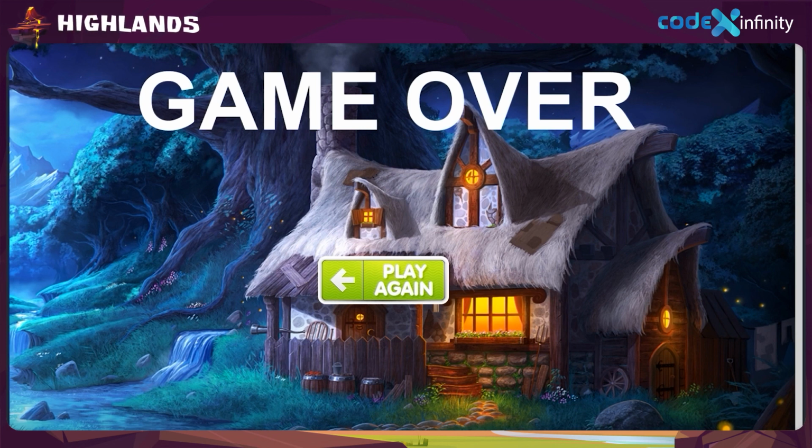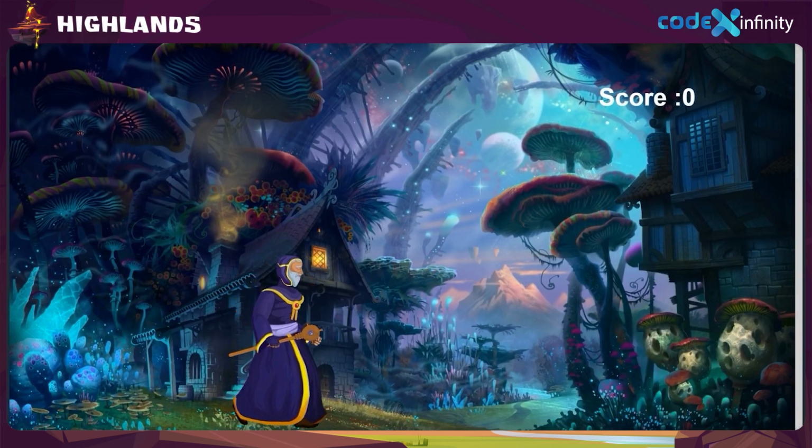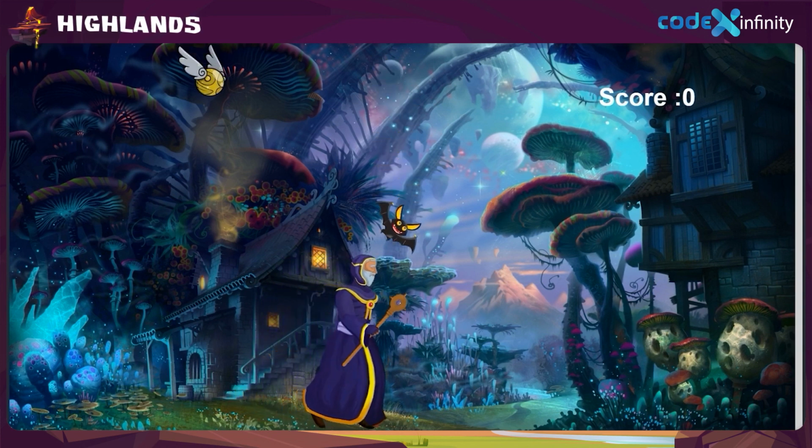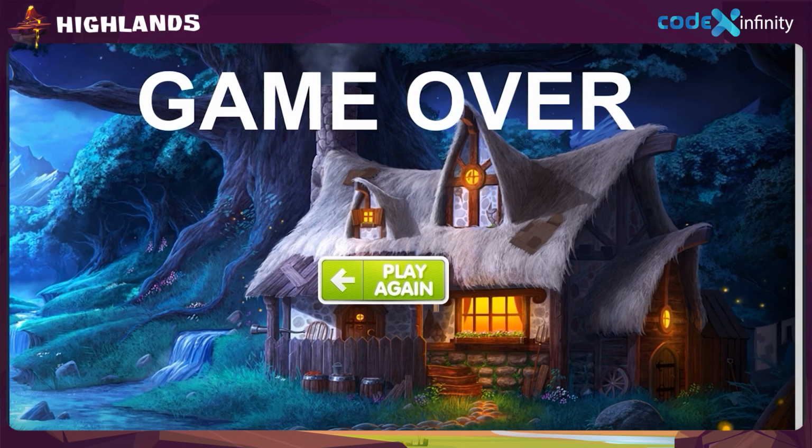Cool, now shall we also try the same with the bat, the object 4? Sure, why not? So click on the play again button to go back to the game scene and restart the game. Now move the wizard and collide it with the bat. Yes, precise. The game over scene displays at the very instant the wizard or its invisible body part makes contact with the bat. The events for the collision of the wizard with the evil objects are also set flawlessly.